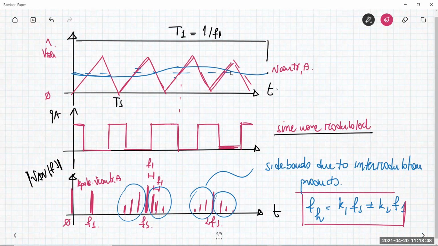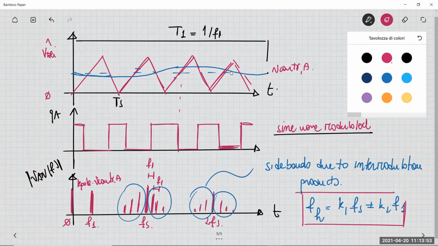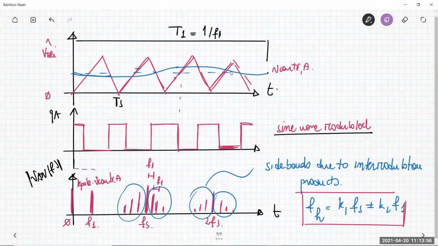Of course, here there is always the possibility to demodulate the signal using, for example, a low-pass filter. And if you use a low-pass filter, it is possible, for example, just to isolate these two frequency components of the output spectrum with respect to all high-order harmonics. Okay, I can skip all high-order harmonics around Fs or around 2Fs, etc., in order just to have at the output as average value a DC component plus a frequency which is the same frequency of the control signal.